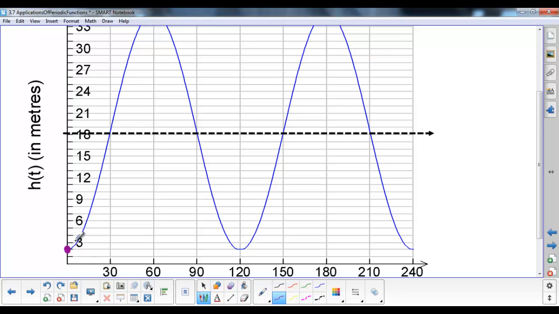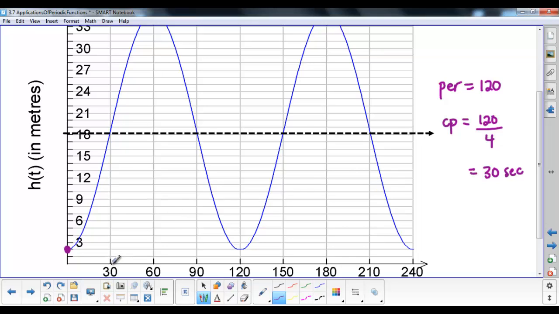And then we need to define our critical points. So we said that the period was 120 seconds. So to find our critical points, you just basically take that period, divide it by 4. So every 30 seconds, we're going to have another critical point, which you can clearly see on this graph here.